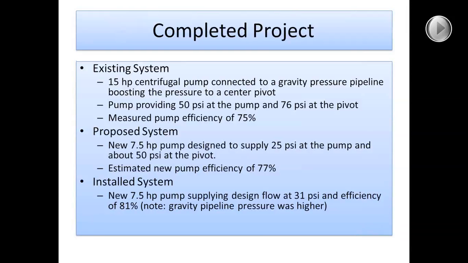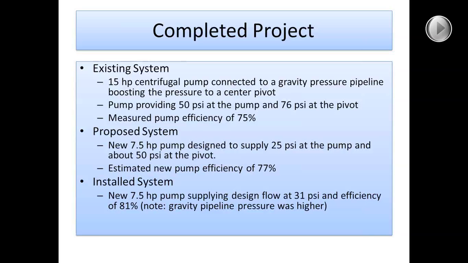This is another completed project. And this is just a pump project. It's not a VFD project. This is actually a really good project, and I think it's probably a project that you might see in Montana in some of your areas. So this guy had a gravity pressure pipeline coming down from a reservoir or something. So he had some pressure, and then he had a centrifugal, 15 horsepower centrifugal booster pump that was connected to that line, boosting the pressure to a single center pivot.